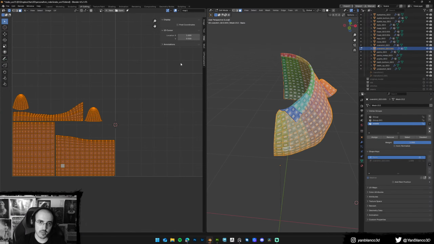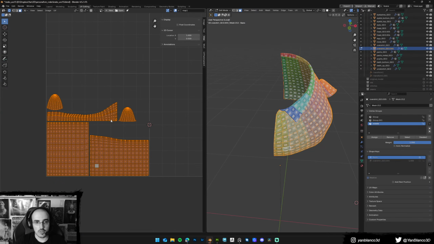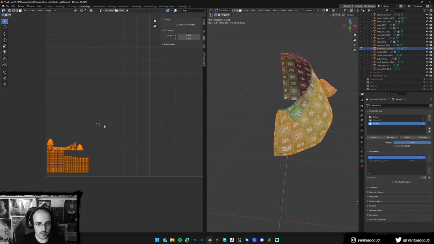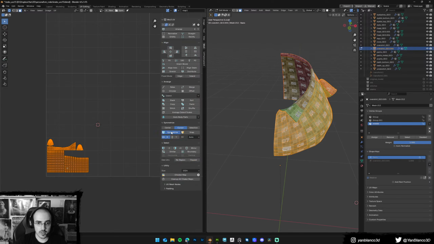So if I am going to mirror that inside the same UV shell, I would place the cursor in the middle like this, and then symmetrize.